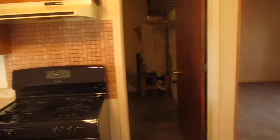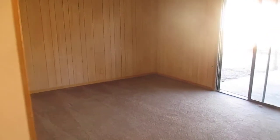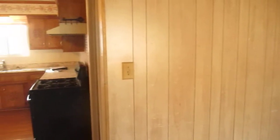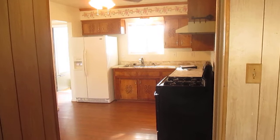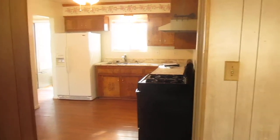Through that opening right there is the garage — it's a single-car garage, and since most garages are the same I'll bypass that. Here's another living area. I'm going to walk over to the wall and pan around to show you the room. As I turn completely around you can see the kitchen, which is what I meant by the kitchen having really easy access to all of the living areas.